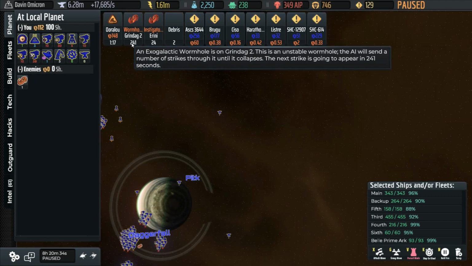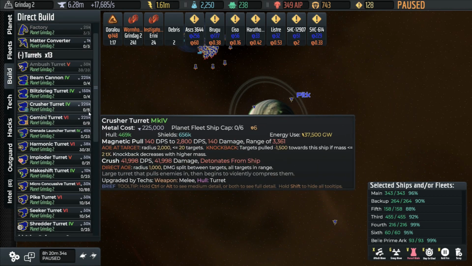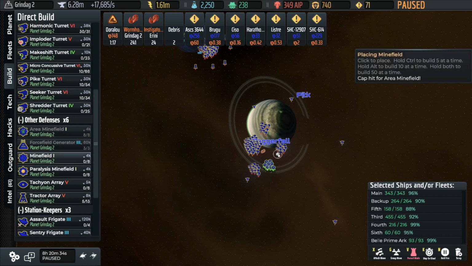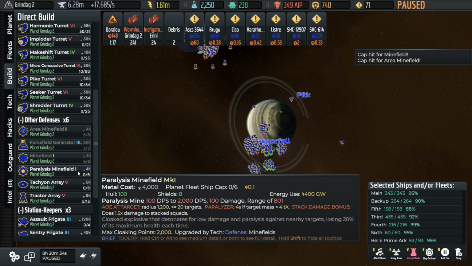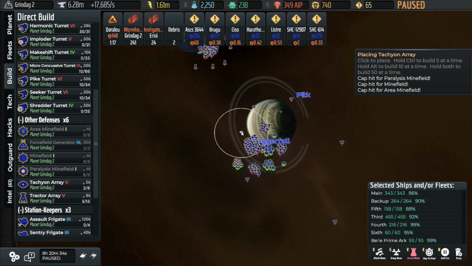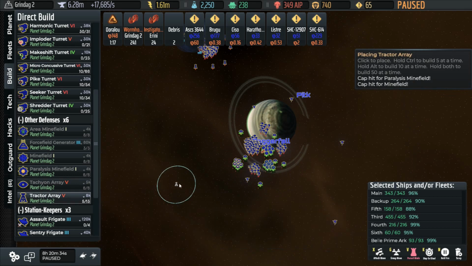Got some more metal and Grindag 2 up to 112. Not enough. I put ambush and harmonics up. Let's grab all the minefields and more minefields and even more minefields. And let's throw some tachyons around this thing. That was probably too far away. I'll deal with it.